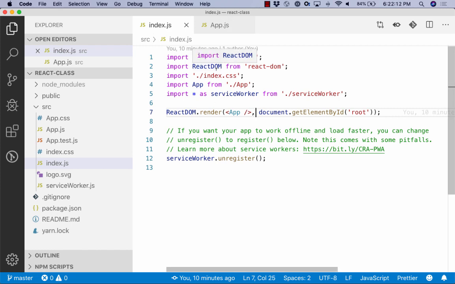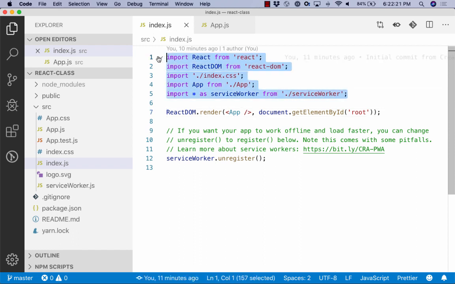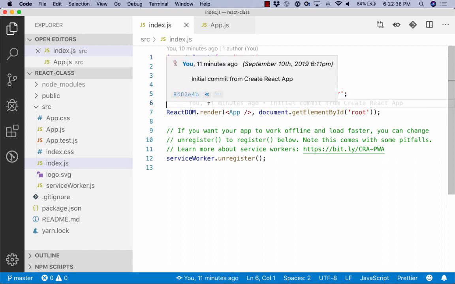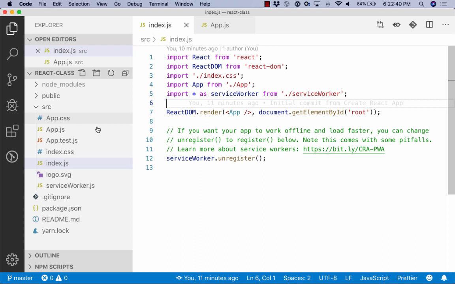There's also some other stuff in here that you're going to see. There's this newer JavaScript syntax, these import statements, and this is not React specific. This is a newer JavaScript language feature where you can import files. Think about script tags: you have multiple script tags on a page, and that brings them into the page. This is very much like that, but done from a JavaScript file. If I want to pull in moment, I would do something like import moment from moment, and that would look it up through the file system.